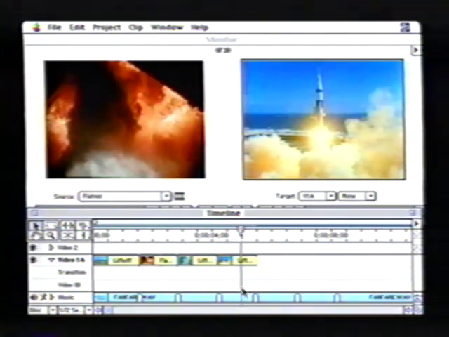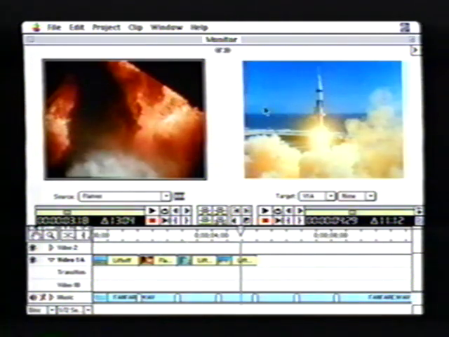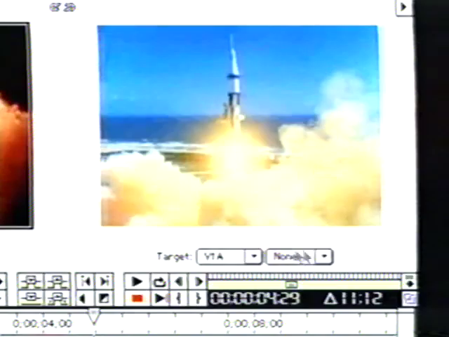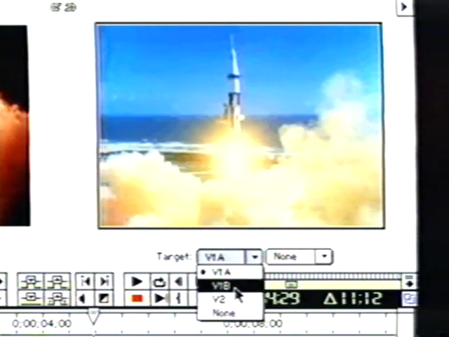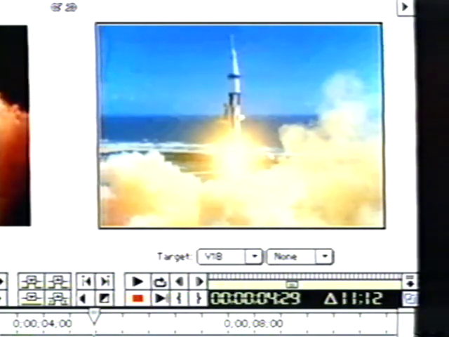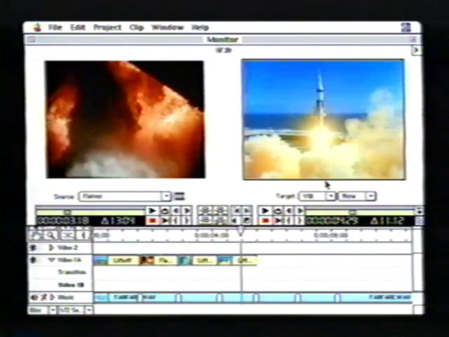What if we want to drop in a clip into the B track and actually do a little transition here? Well, couldn't be simpler. Again, in keeping with working just in the monitor window and working with buttons and keyboard shortcuts, remember our little target windows down here. The audio section of that is set to none. The video pop-up is set to video 1A. Well, that's the track we've been working in. All we have to do is change that to B, and now anything that we plunk in is going to drop into the B track instead of the A track.